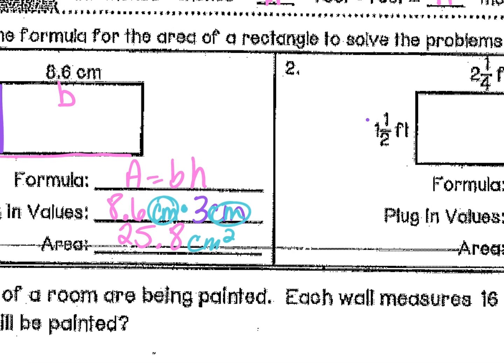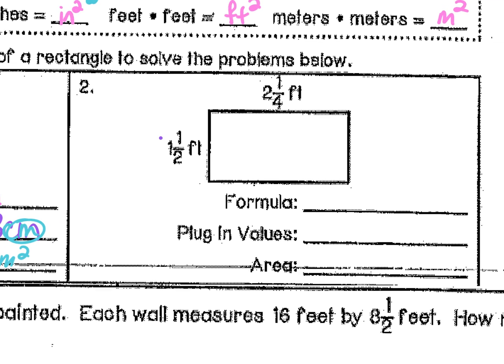Okay, so go ahead and pause anytime you need to. Remember, in this formula, area is equal to base times height. As we're working through these, we're going to work on two-dimensional shapes. We are going to get into three-dimensional. For many of you, I would recommend labeling your picture. So this is usually the base. So this would be my base. This would be my height. I'm going to plug in our values. Base is 2 1/4 times height is 1 1/2. They're both feet. Since it's feet times feet, it's going to be feet squared.